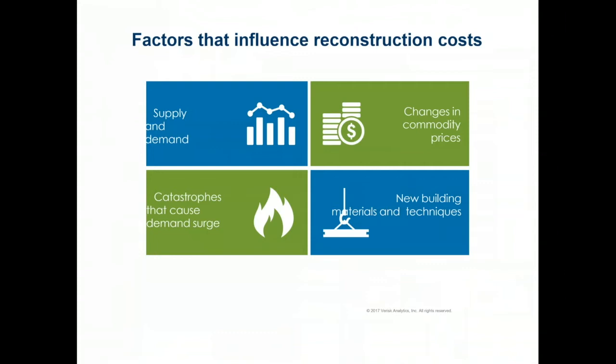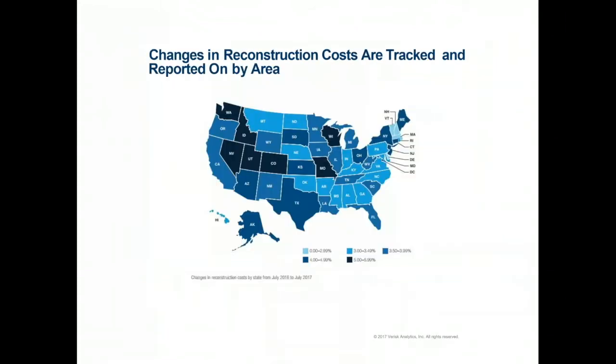A lot of the factors that Verisk tracks for the tool that influence it: supply and demand, and general inflationary factors that we talked about, changes in commodity prices and new building materials and techniques that can change the pricing, and of course catastrophes and demand surge. And I mentioned that last because I know after the fires last year, a number of you had questions about the 360 Value tool and whether it was keeping step and continuing to provide accurate replacement values. And I'm actually going to show you a case study specific to one of the fires from last year and show you how it performed, and hopefully that will help you.